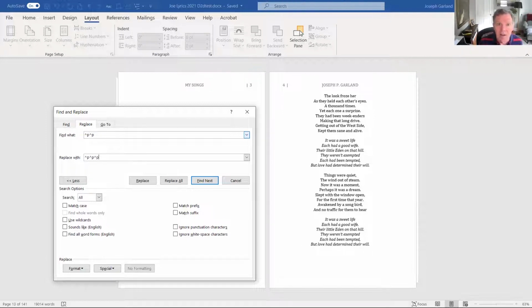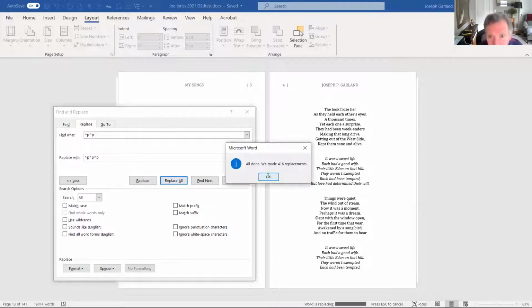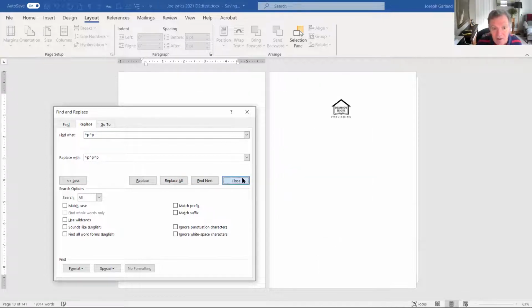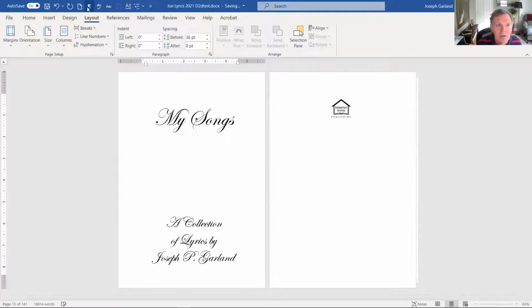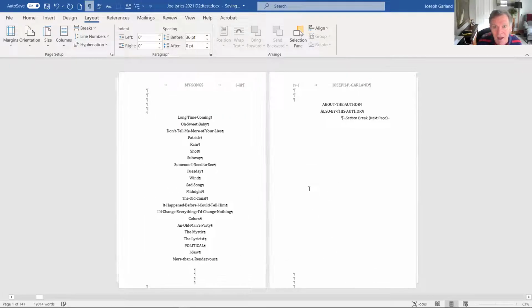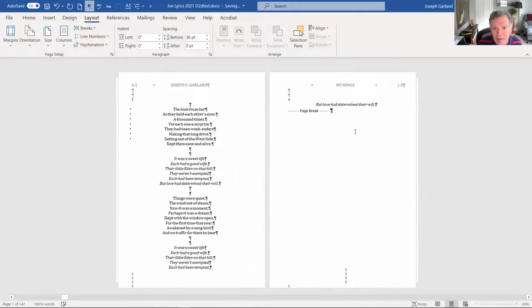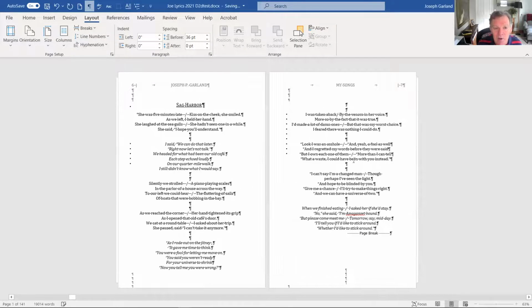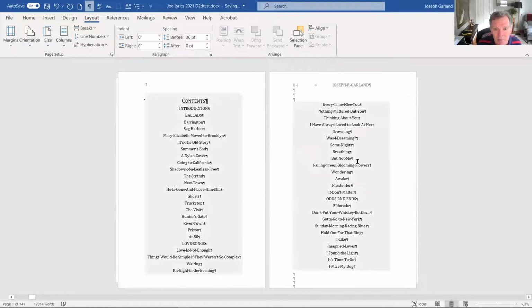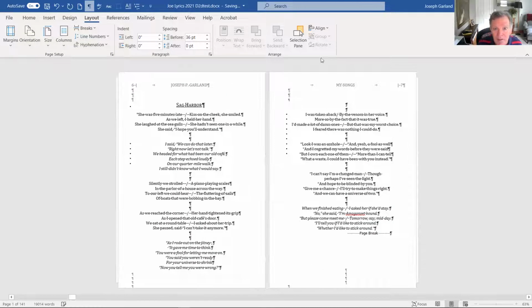Now, as you can see, there's a return here. This is not a 12-inch break; there's an extra return there. So all I need to do is replace all, 416 replacements. Now, note that it's replaced them everywhere. It's replaced them in the footer down here, and in the header up here. Let's see if it matters, because when you create an EPUB, this stuff disappears.